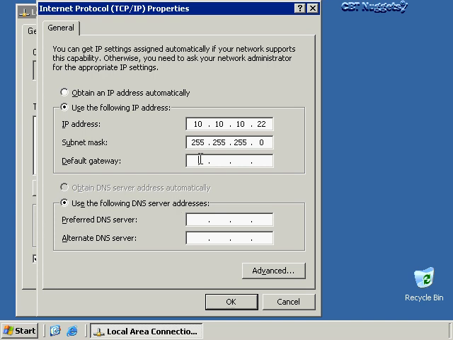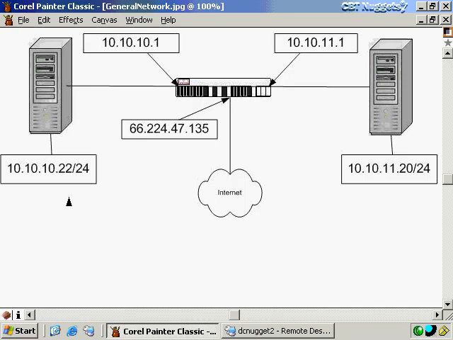So when we return to our default gateway here, if I want to enter in the proper address and I do want to communicate with other networks and on the internet, that'd be 10.10.10.1, which is the interface on the router for the default gateway on this network. Now as for DNS server settings, if I'm again configuring this server over here, and maybe my DNS server is over here, then I'll need to configure this IP address, or whatever my DNS server's IP address is, in the configuration properties of the server. Otherwise, the only way it will be able to resolve names without a WINS server as well, which is also an older name resolution method, would be to use broadcasting.